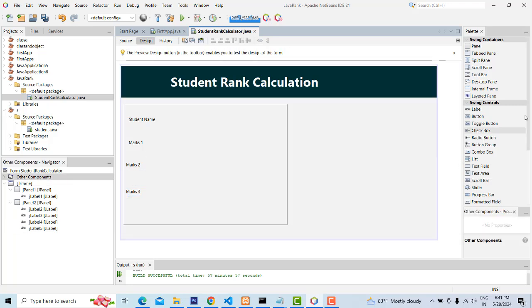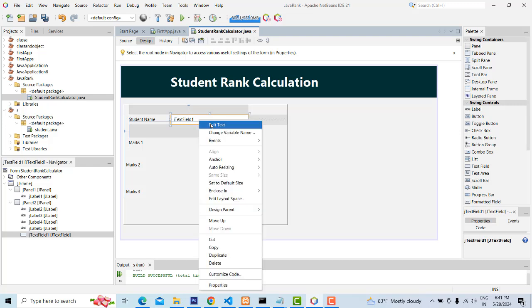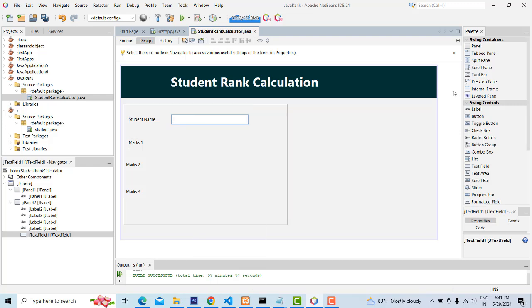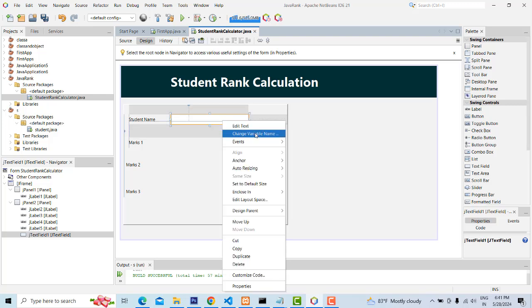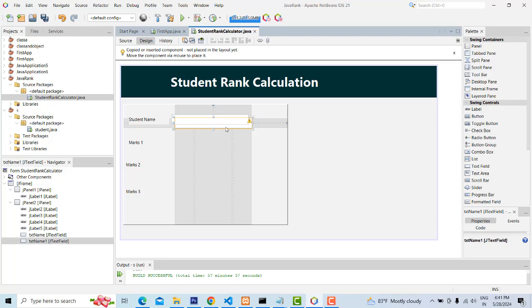Now I'm going to set the text fields. This one is student name. Right click, edit text, backspace to remove the existing text. Select again, right click, change variable name to txtname. Control C to copy, control V to paste here.